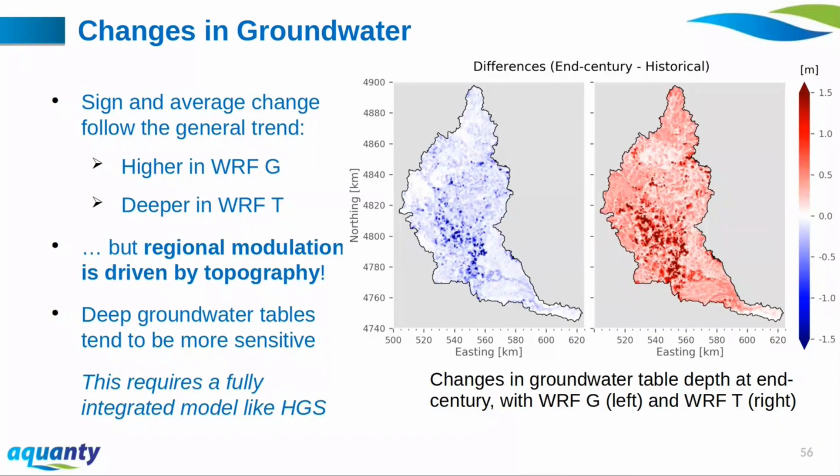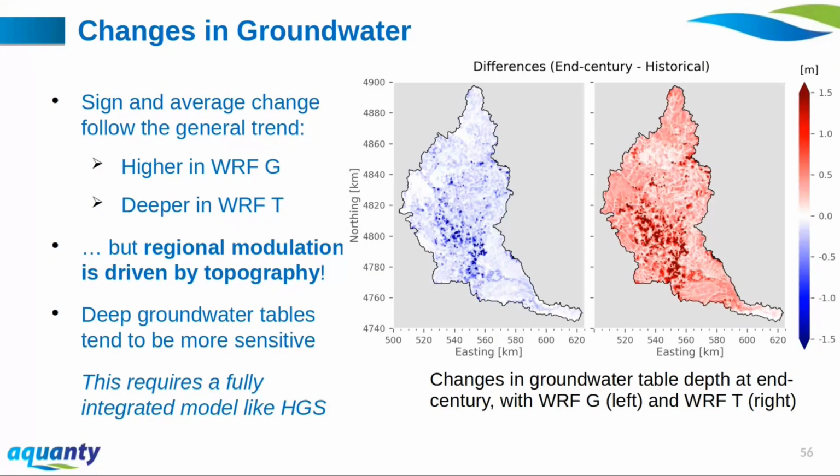So this is not really surprising, but what is interesting is that you can see a lot of regionally very varied responses. There are some points where you see a large change in the groundwater table, up to in excess of 2 meters, right? A drop or increase in groundwater table, whereas in other regions you see very little change, especially in stream beds. So as you get closer to the lakes, there's almost no change, right? And this is actually pretty interesting because it's modulated by topography, right?